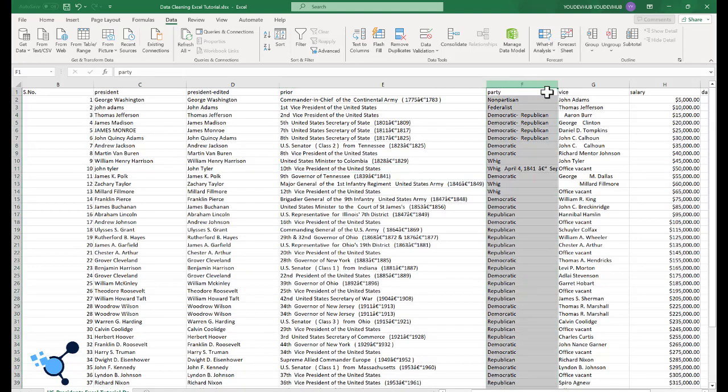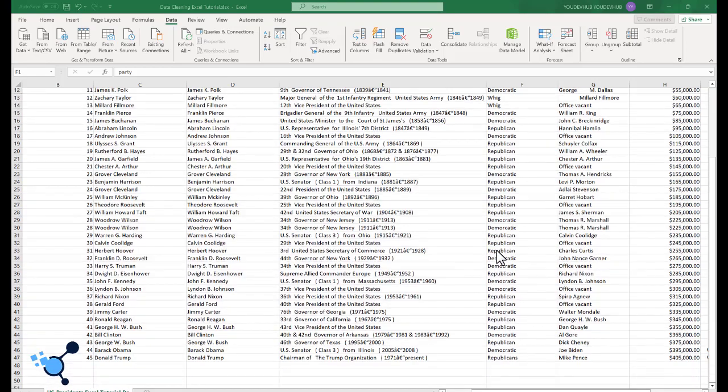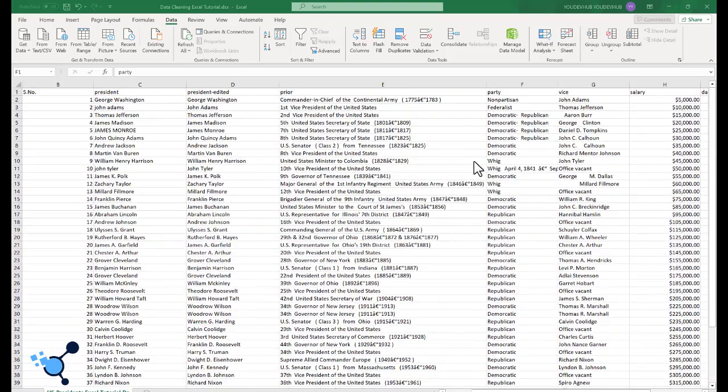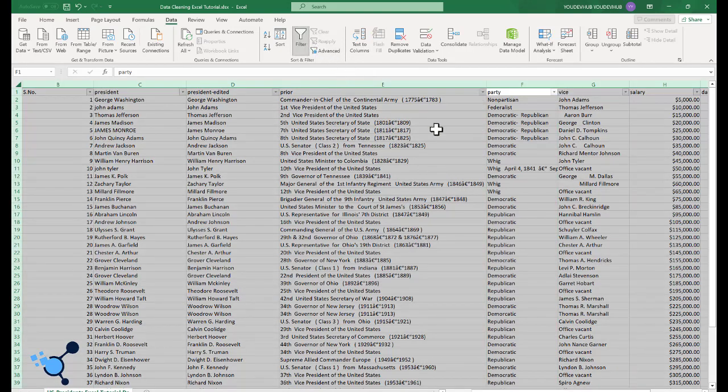And we come to this party, and we can see that this party has some unique values. So how do we get to know what to do with data like this that has so many different values? We can choose to apply a filter. Let me just control that. You can choose to select all and apply a filter.